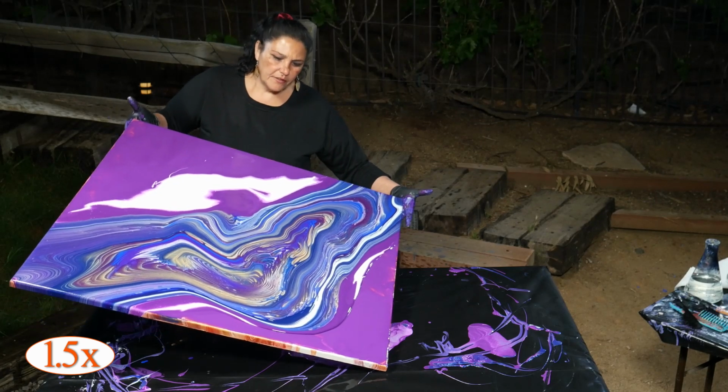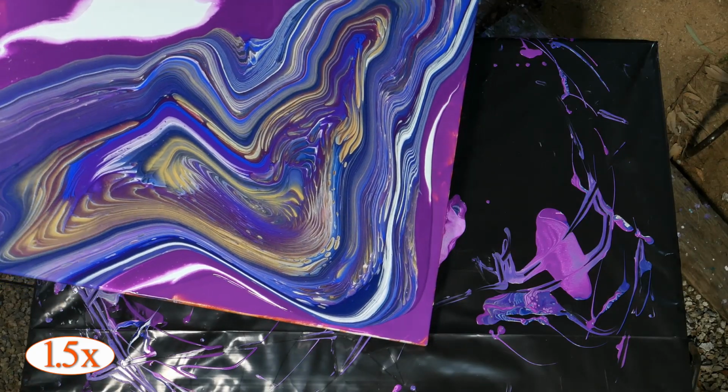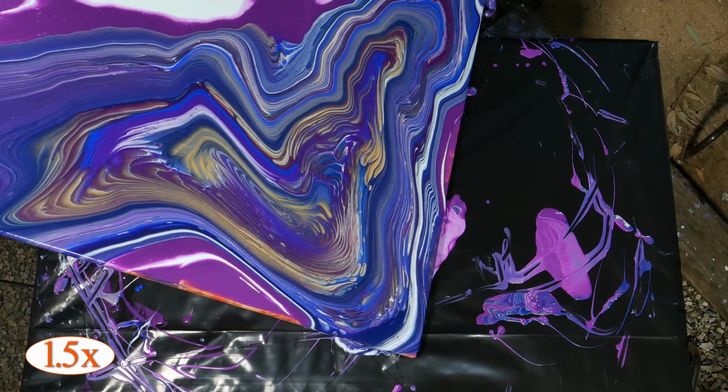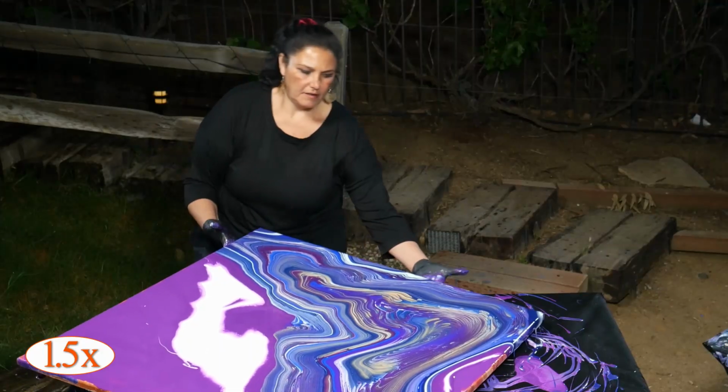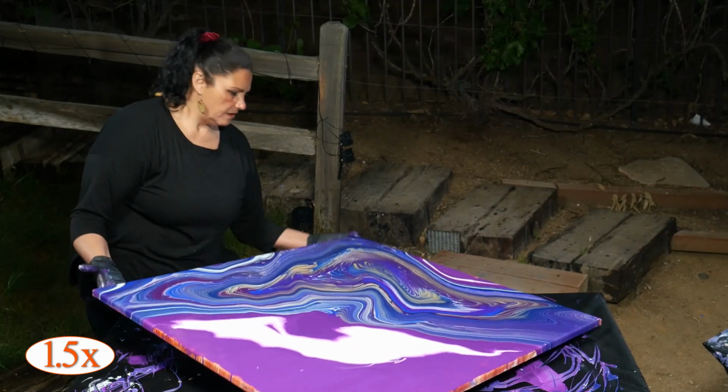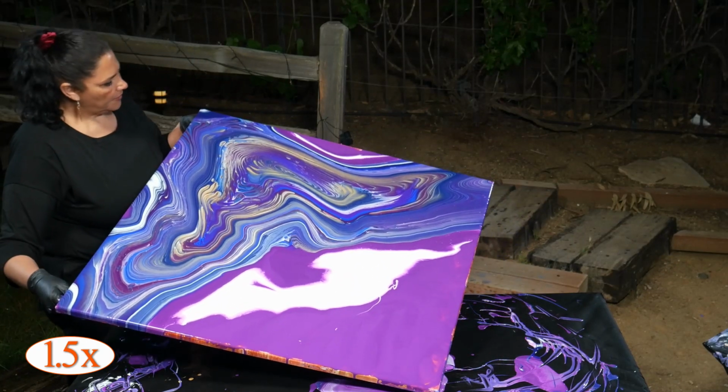And down to the corner. Off the side while we're at it. Bring it back to the middle.